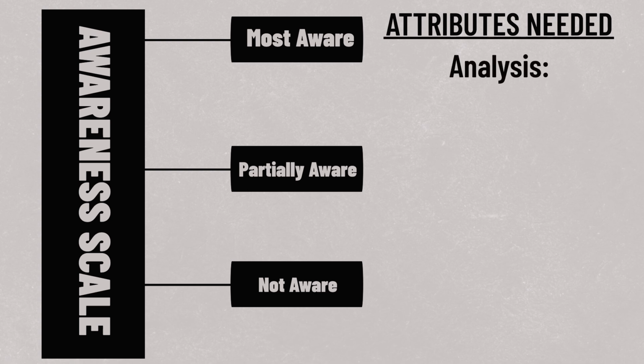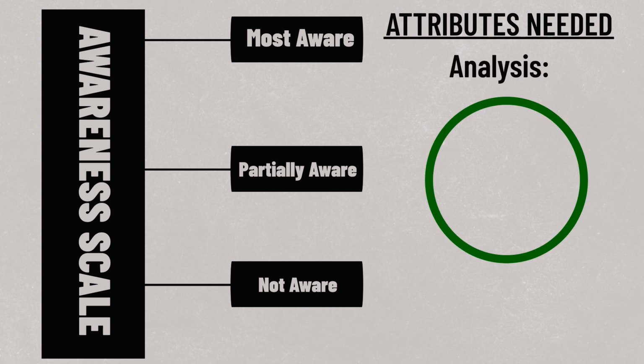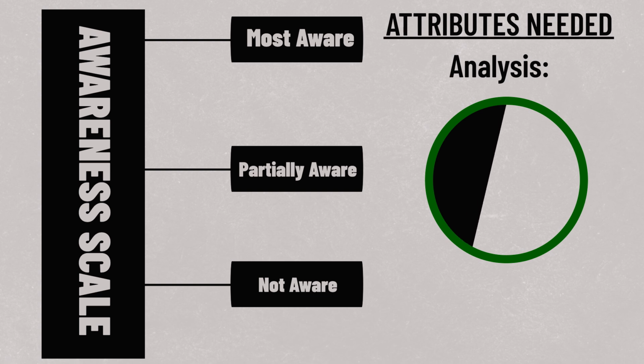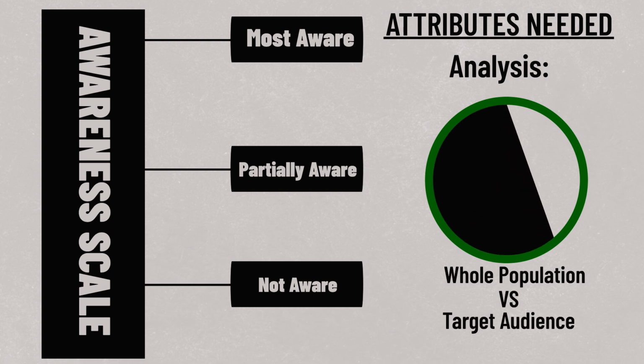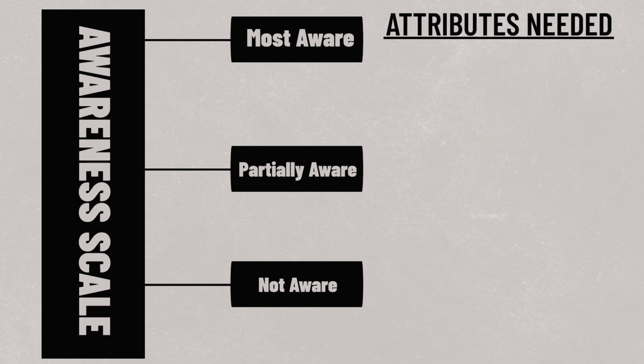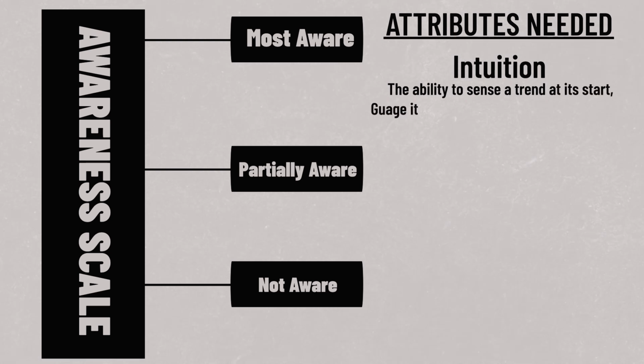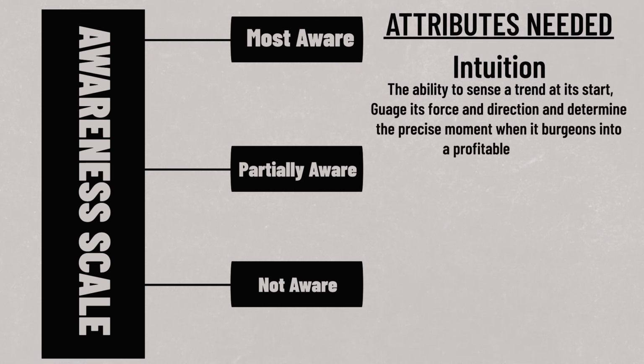Firstly, analysis. As an advertiser, you will find it necessary to define the particular market most receptive to your product, its location in relation to your product in terms of awareness and sophistication, and the driving emotional forces that have created both that market and the potential for the sales of your product within it. Secondly, intuition, which may be described as the ability to sense a trend at its start, gauge its force and direction, determine the precise moment when it burgeons into a profitable market.